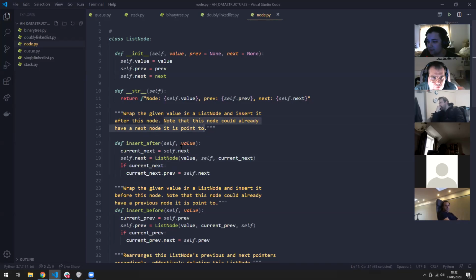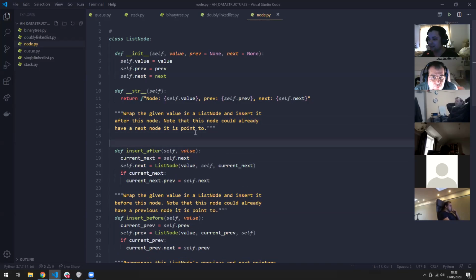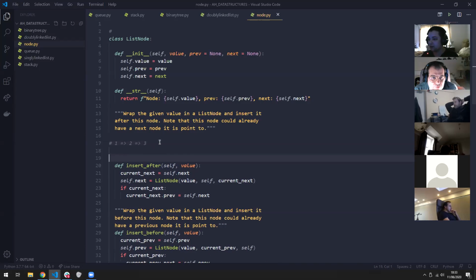So if my current node that I'm trying to insert something after already has something after it, say I had a node with the number 1 connected to a node with number 2, and I call the node with number 1 insert after number 4 or 5, I already have the number 2 there, so that's a problem, right?